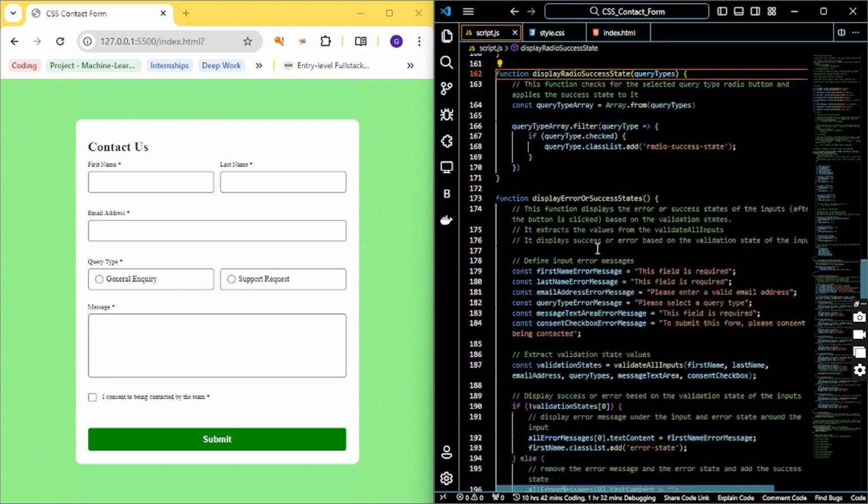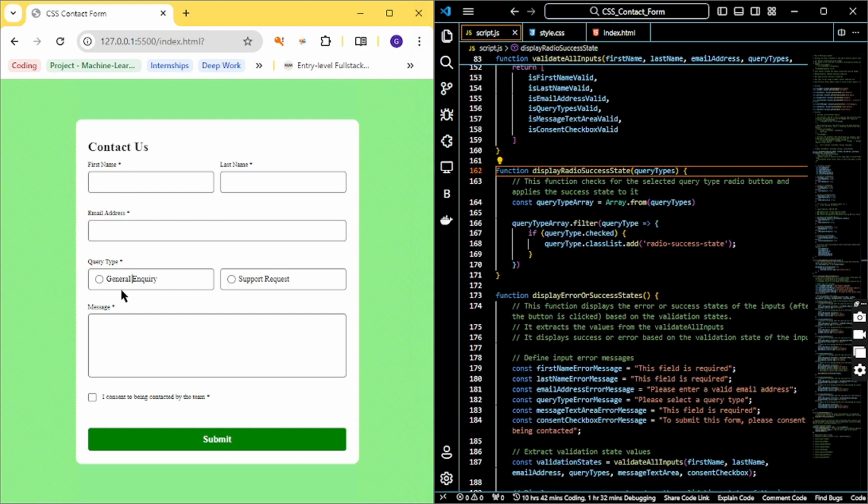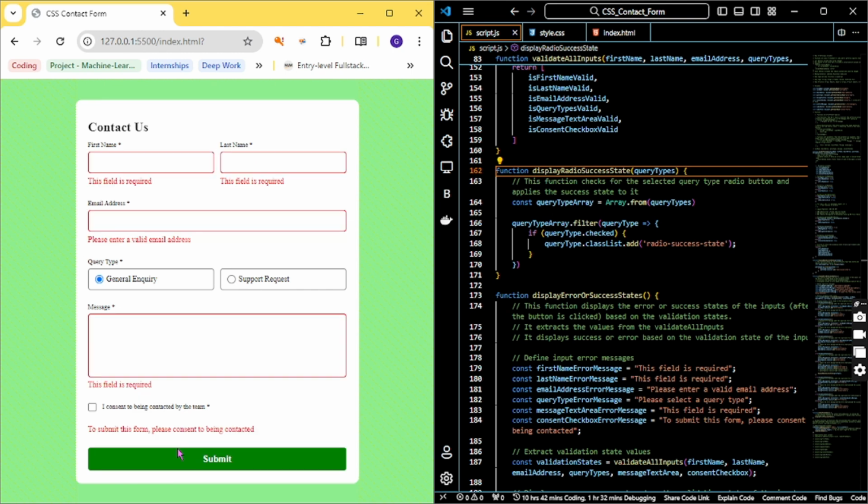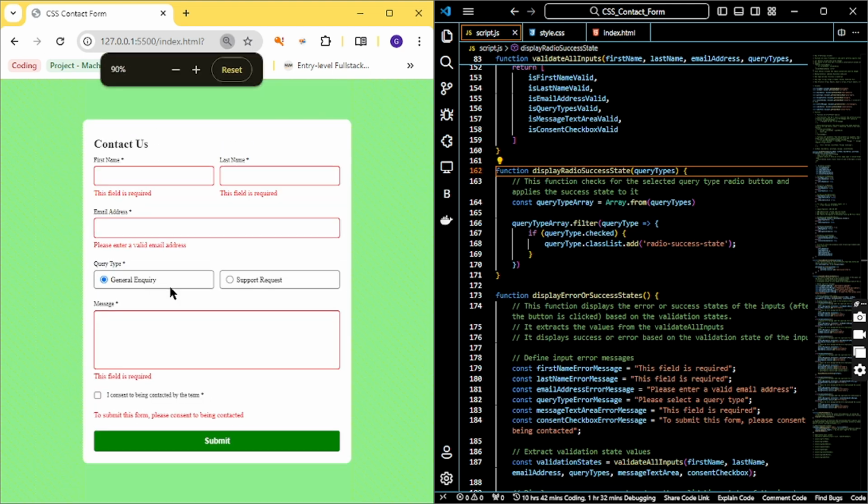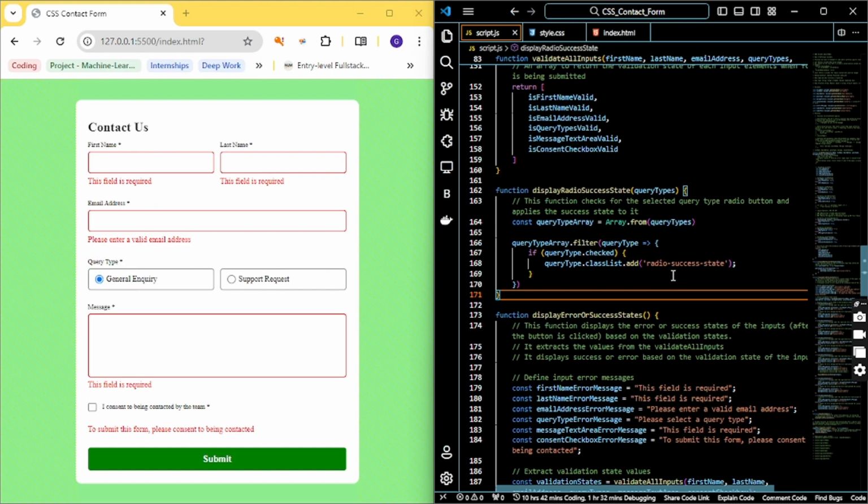So that handles everything. So now if we submit our form, see that it has given us the success state, because if we zoom in, so it has given us the success state.